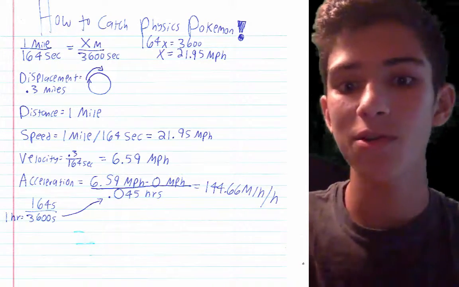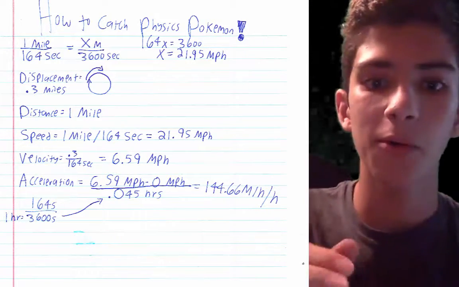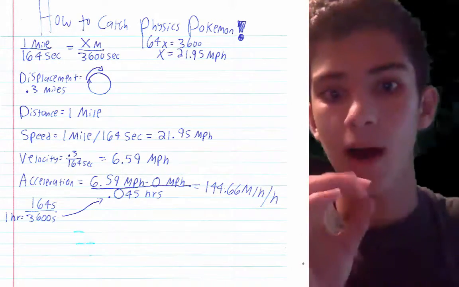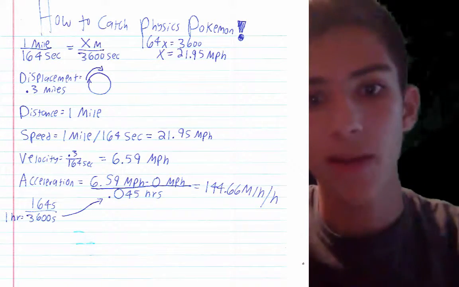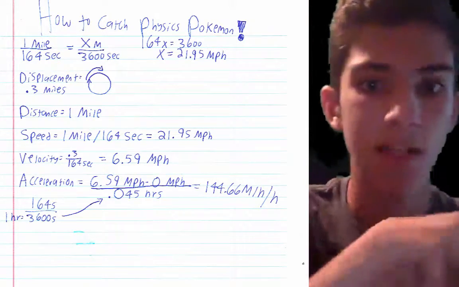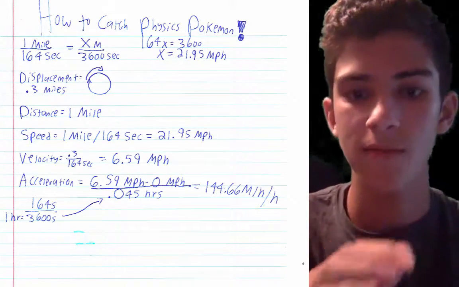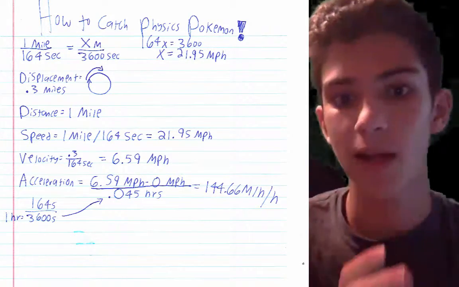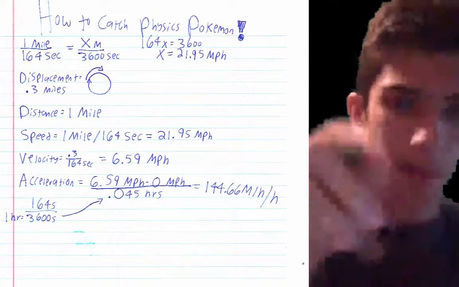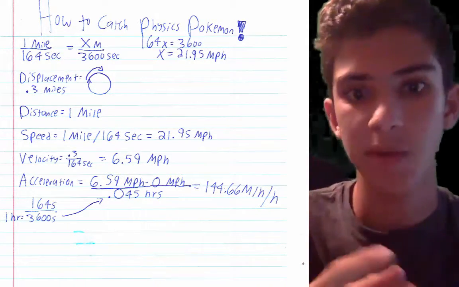Great, so now we're going to use this along the way to catch the other Pokemon as well. For displacement, I drew a little picture of a circle. That was my neighborhood loop. That first arrow that you see right there, that starts and ends, is when the displacement is 0, because we started at that point on the hill, remember, in the video, and we ended at the same point on the hill in the video, where my dad pointed at the road, and that's where our displacement was 0.